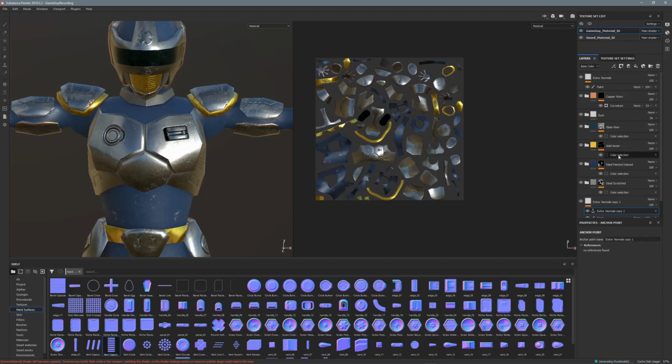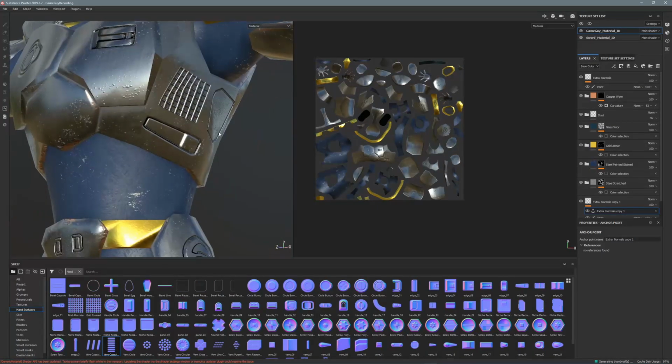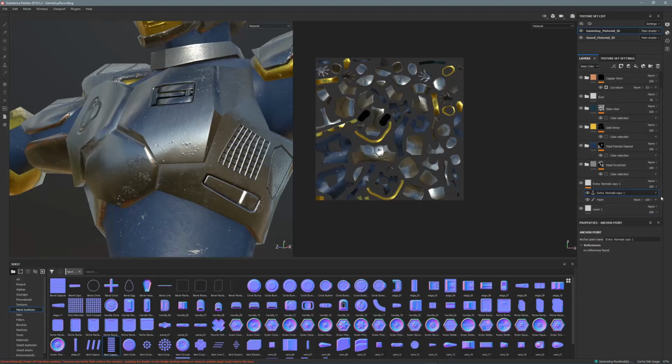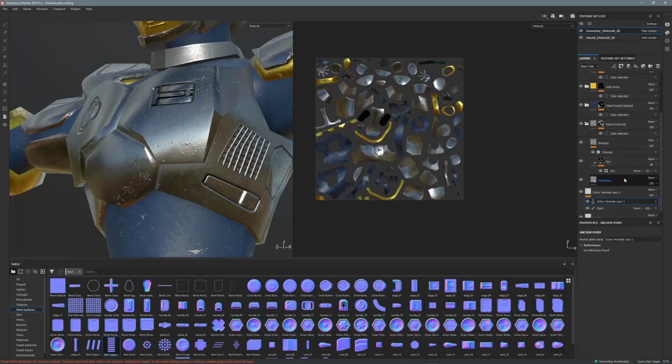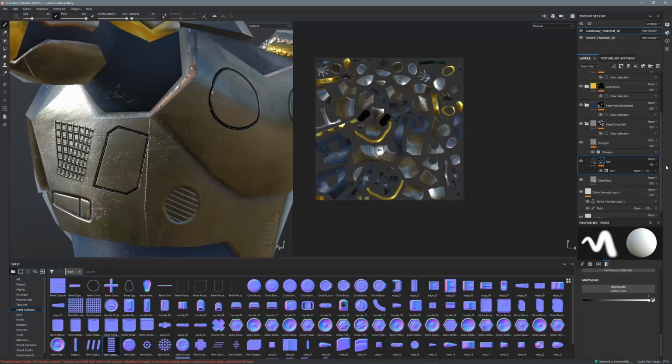So basically, we're going to be working with the steel scratched, which is the silver armor here. And we have to open the folder here so we see the elements that we want to mess around with. So the steel scratched is made of 1, 2, 3 elements. Let's see which one is the most relevant. This dirt here is the one where we get the most details.